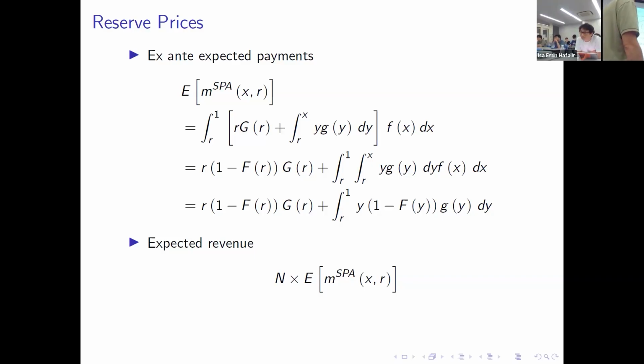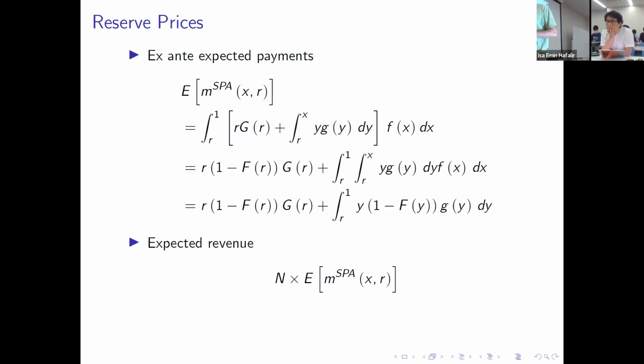And then again, the changing the order of integration trick that we had done earlier, if you do the same here carefully, then you can make this a double integral. And this is an exercise if you would like to practice changing order of integration. You can write this one as this one. Okay? So this is a double integral. By changing order of integration, this becomes this one. And therefore, n times this is going to be the expected revenue.